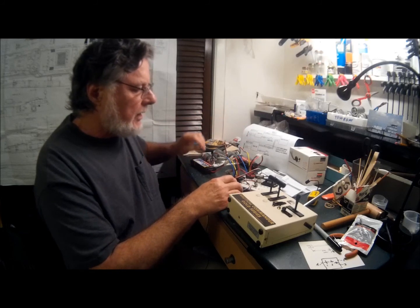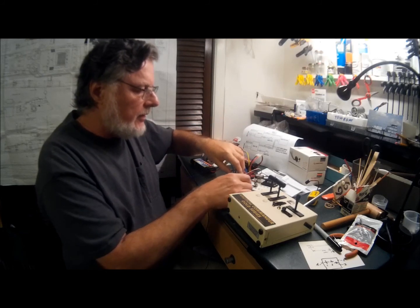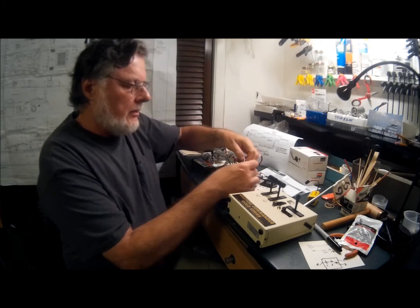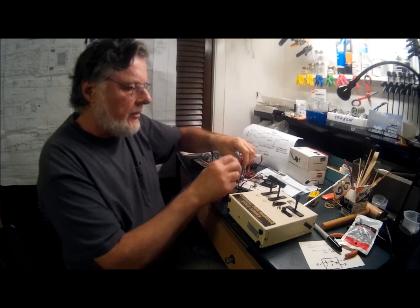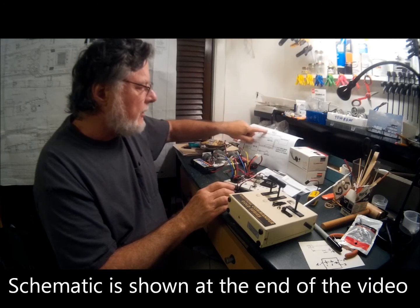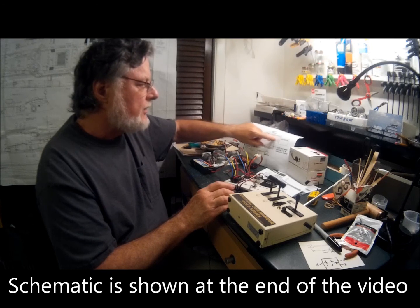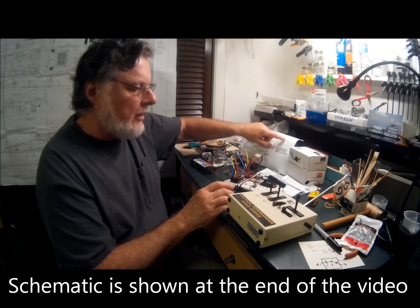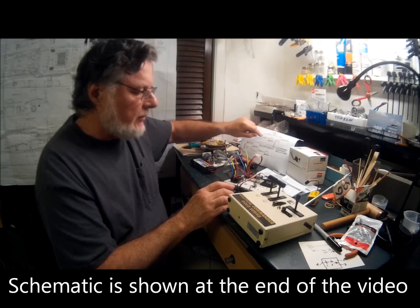The receiver is supplied through the battery eliminator circuit in the speed controller through the connector that plugs into the receiver. There's a black wire, a red wire, and a white wire. I'll come over here on the diagram. Here's the same thing. It goes into the receiver. The red wire is actually supplying the 4.8 volts to the receiver.